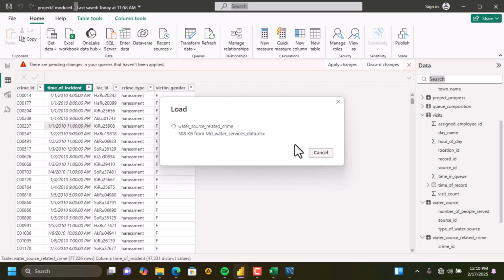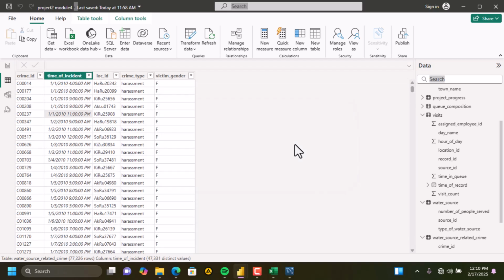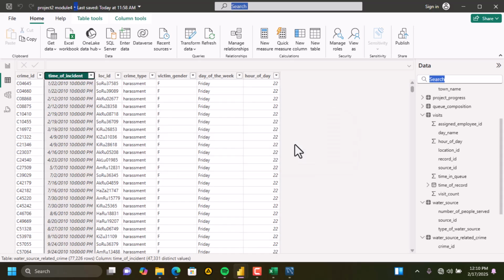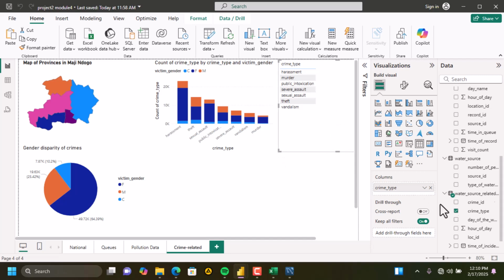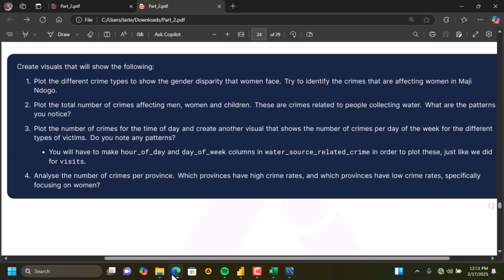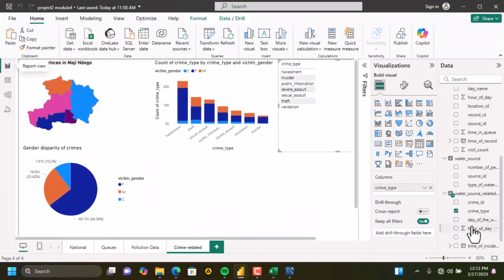Now that we are done, let's move to our visuals. So they said crime type and then what? Plot the number of crimes for the time of day. So number of crimes. So crime we count. Let's see if we can use this. We count number of crimes. So counting will come here. Count number of crimes for hour of day.